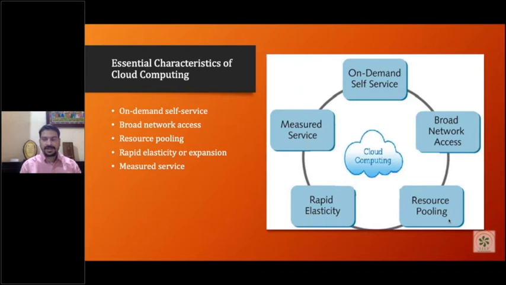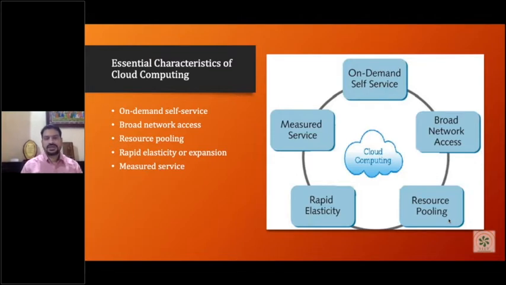This standard is given by NIST, as we discussed yesterday, and it is very essential. So if you want to create a private cloud for your institution, you should also make sure that all these essential characteristics are there.